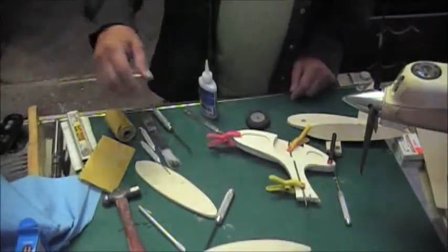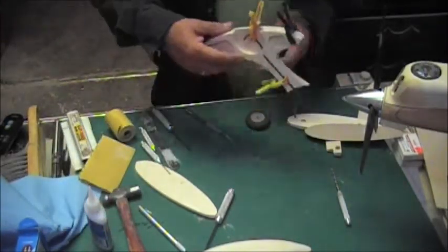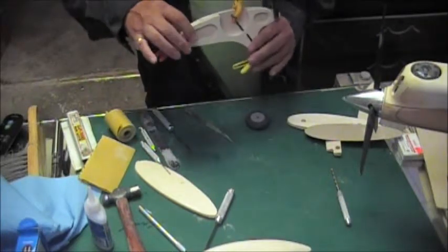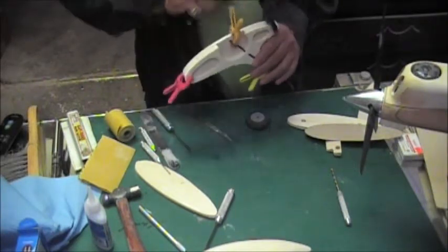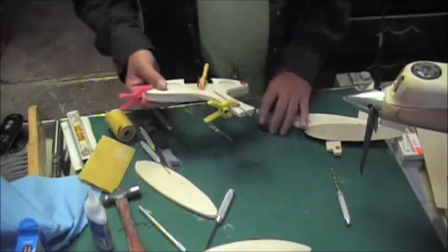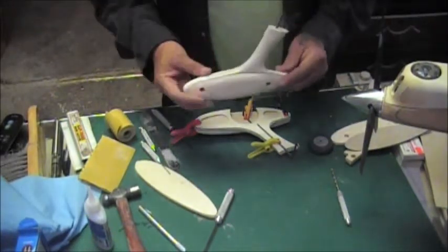Okay, I've laid it up on the wing and made sure that it was in the correct alignment. I've clamped it and I've made marks on it in several spots because now we have to glue it. I want it to end up looking like this.